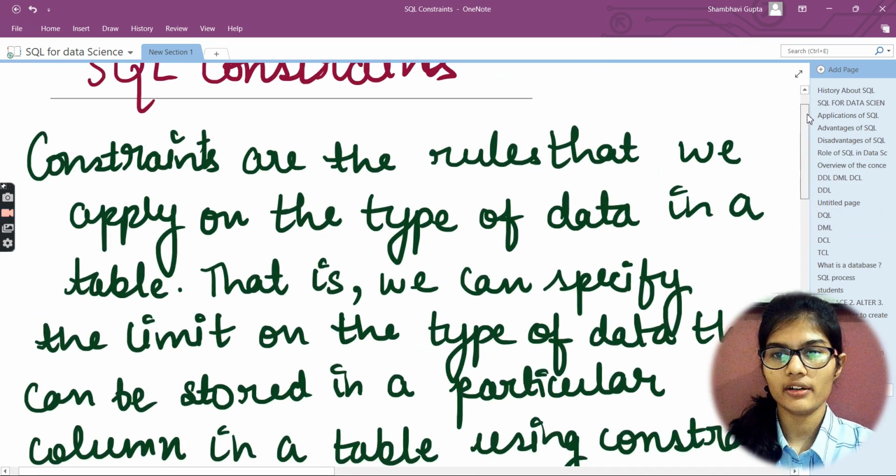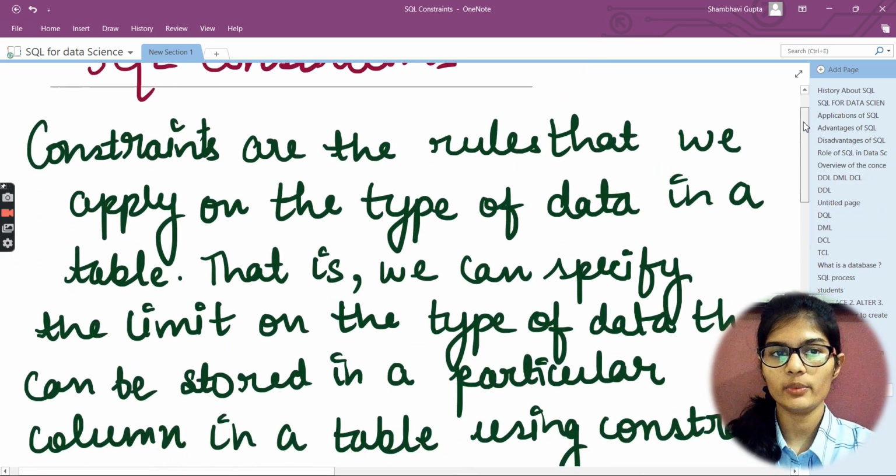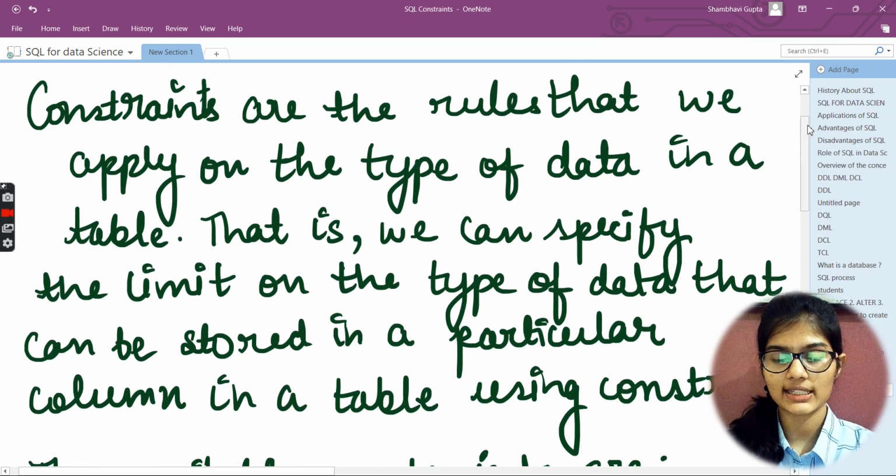Let me go above and go through all the SQL constraints which we have seen till now. First of all, we saw what constraints are. They are the rules that we apply onto the type of data in a table.